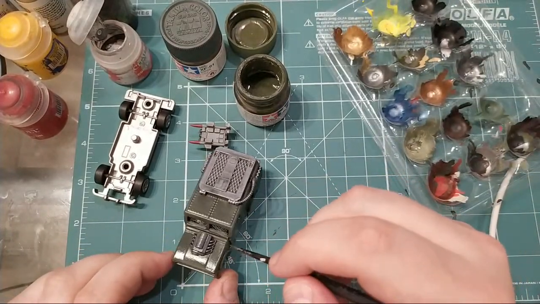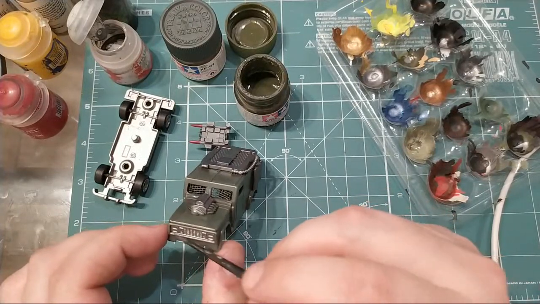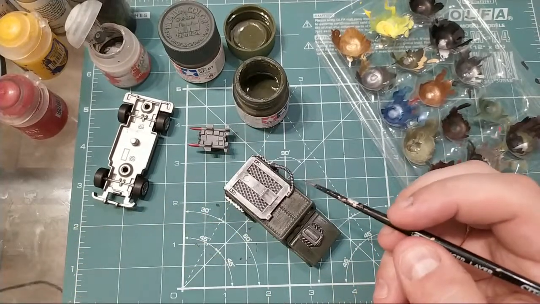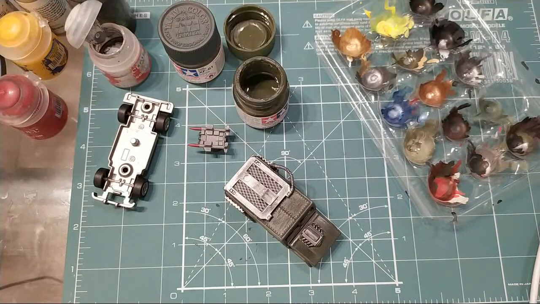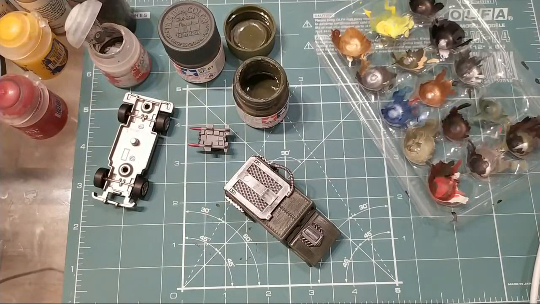Is this the windshield? Nope. I don't think it is. So I'm going to paint it. Okay. So basically, we have that done. Let's just take the glue. And glue the turret. I hope the glue is here somewhere, because if not, it's gonna be a problem. Ah, here's the glue.